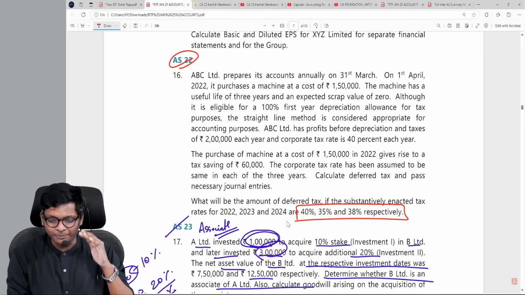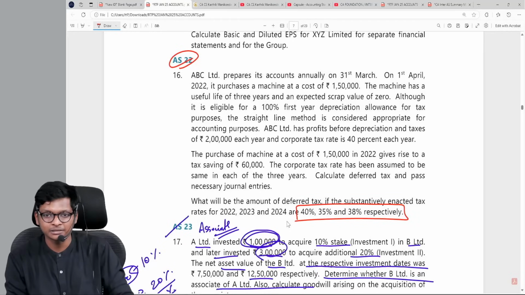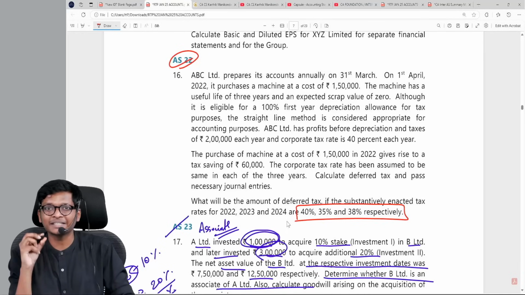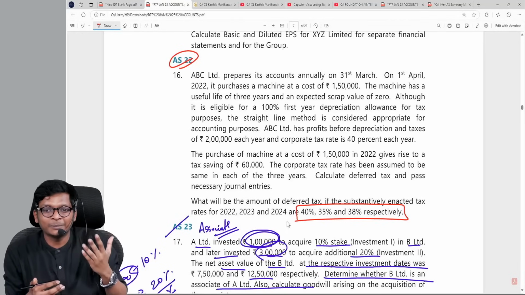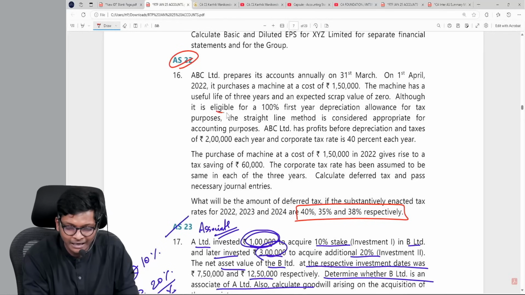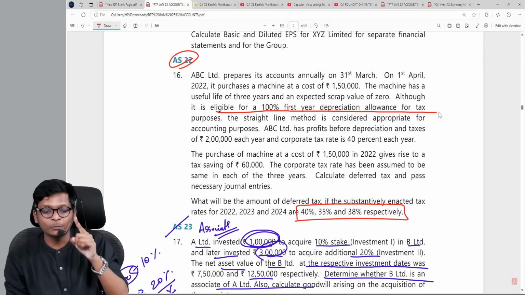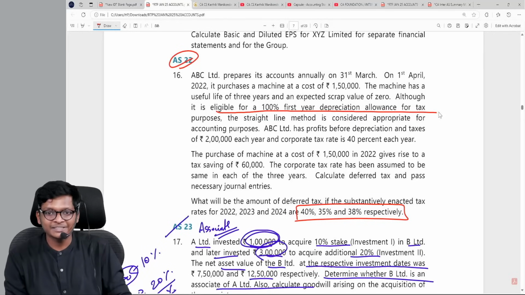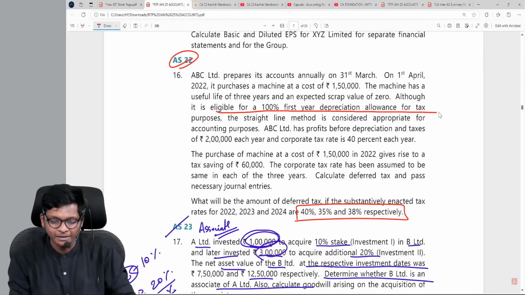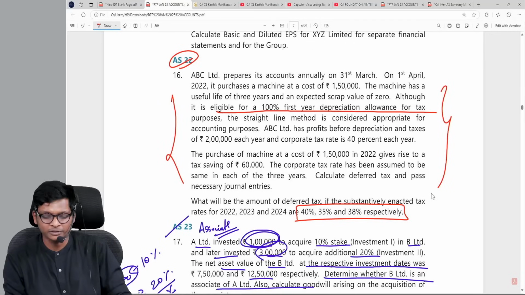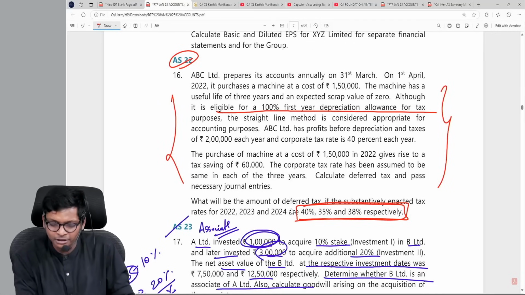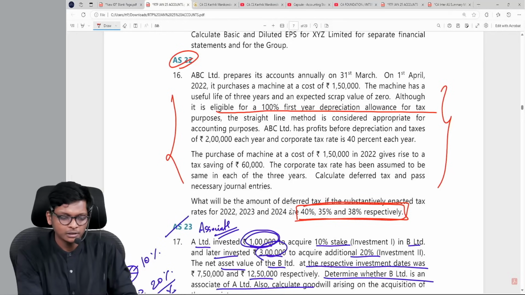And I think somebody who said this has been watching my class, because in our class when we introduce AS22, I start off AS22 with one example. Even in marathon, that 100% depreciation comes for buying windmill. They would have purchased windmill and 100% depreciation came. That same question. So some examiner saw our class and he made this question. And the rate change is the new one. Beautiful question. Mark it as important.